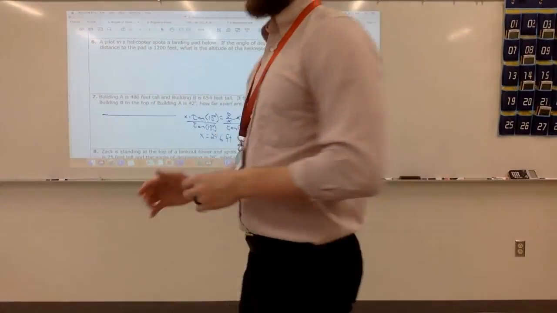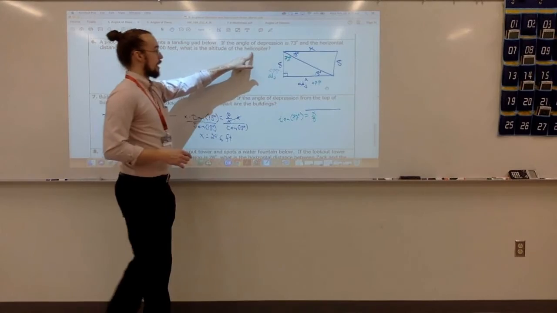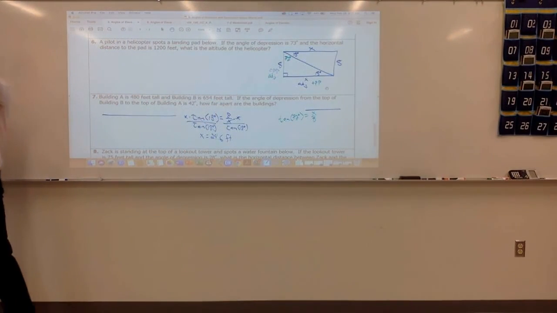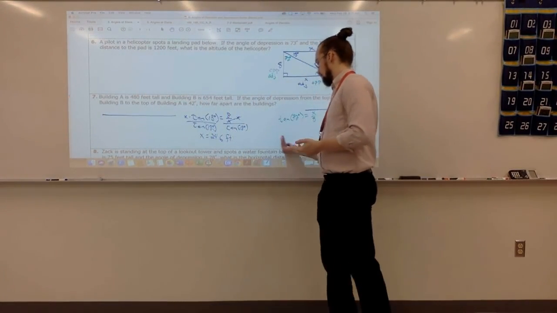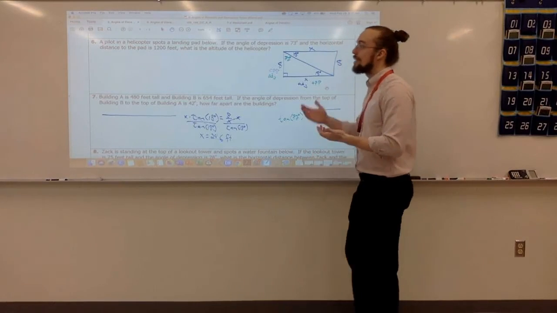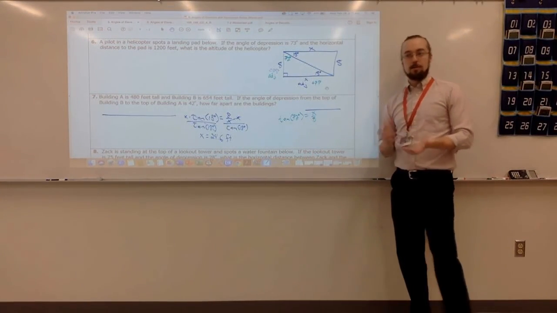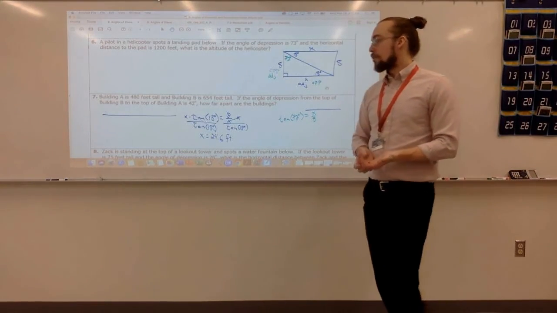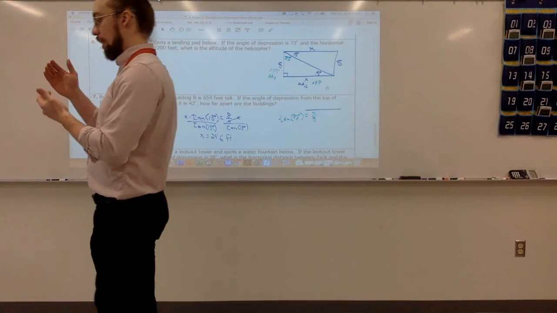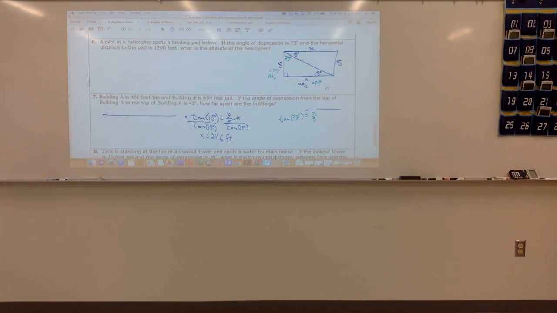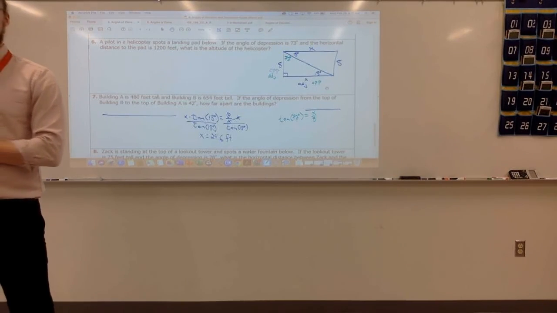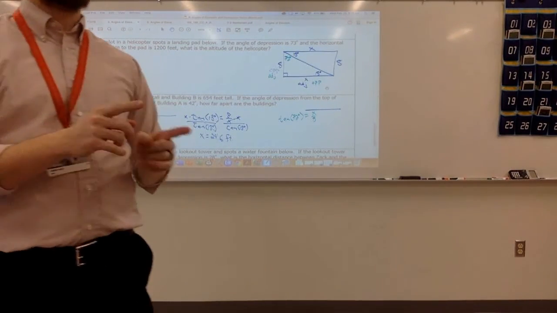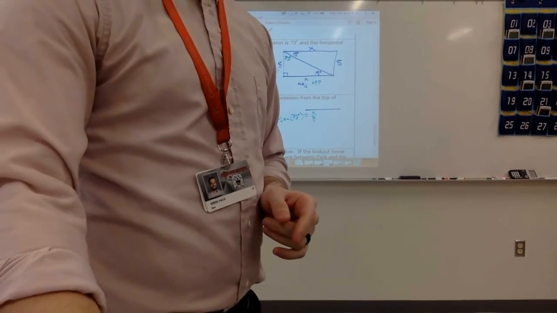Okay, so like for number 6, it says what's the altitude of the helicopter? That tells you you're solving for the height. For number 7, how far apart are the buildings? So you're finding this distance between buildings. So there isn't usually going to be that ambiguity. Just if that does ever come up, you're just trying to think, well, can this object follow this path or this path? Do we want to try another one together, or do you guys think you can try a couple? All right. Why don't you guys try a couple? I will be right there.